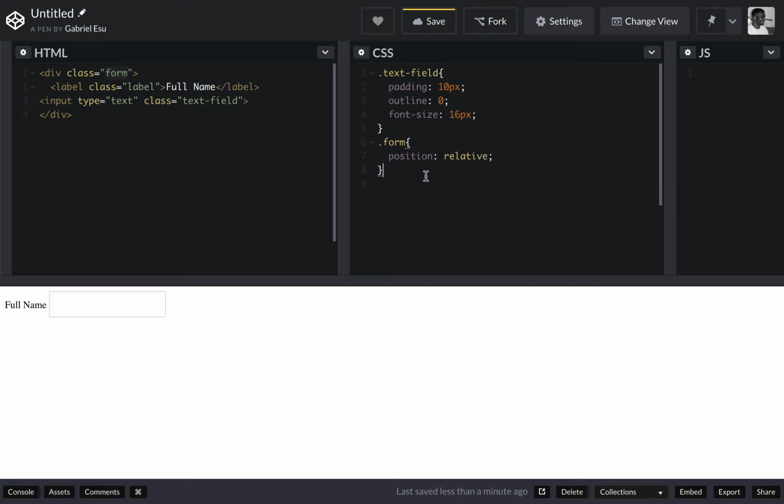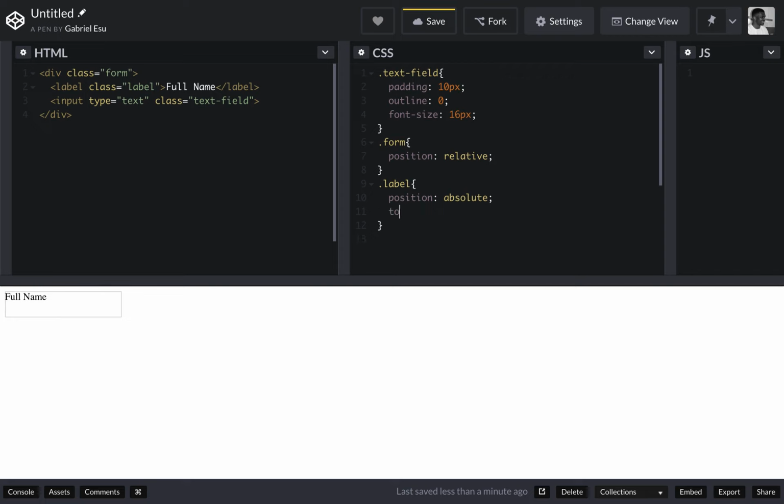Okay, then we could select our label class inside our form. I could set the position to absolute. So as you can see, immediately it's position absolute, so it just positions at the top left corner of the page. Then we can just define where we want it to go. And since our input field, sorry, our text field is not position absolute, it just goes and starts at the same point too, because this doesn't exist to the input field, so that's why the full name label doesn't appear beside it again.